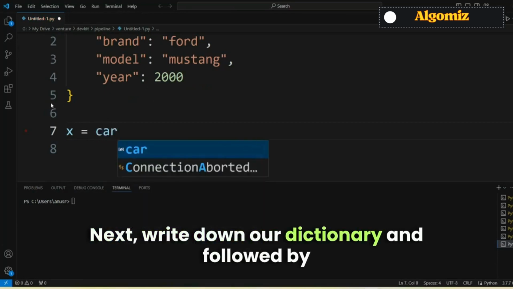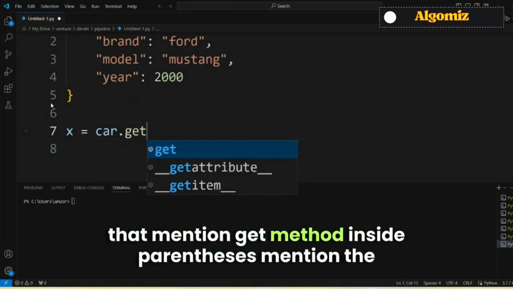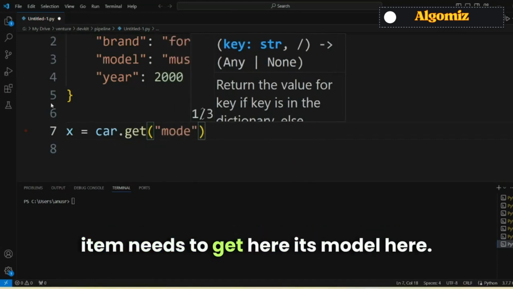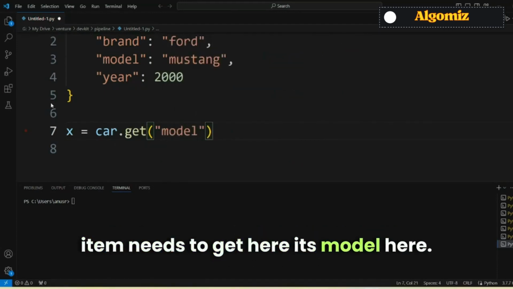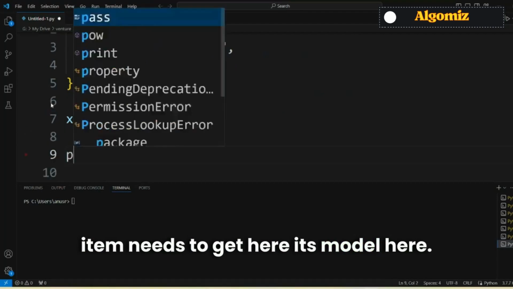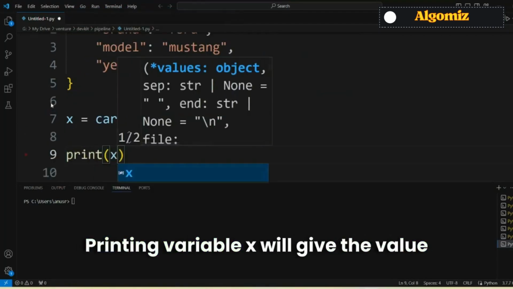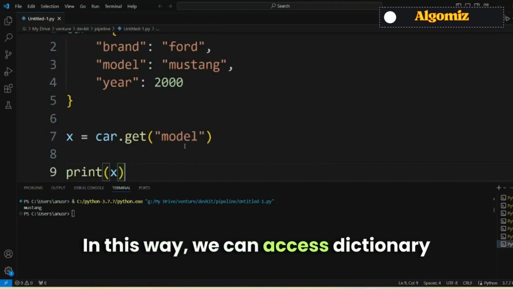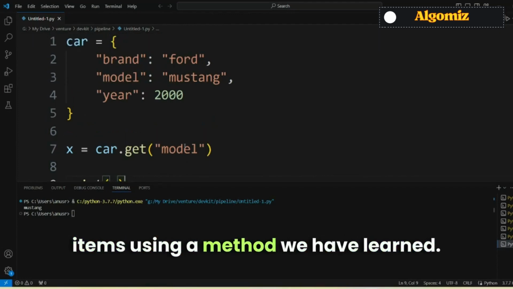Next write down our dictionary and followed by that mention get method. Inside parentheses mention the item needs to get. Here its model. Here, printing variable X will give the value of item we have given. It's Mustang. In this way, we can access dictionary items using a method.